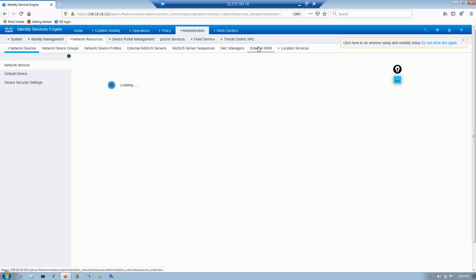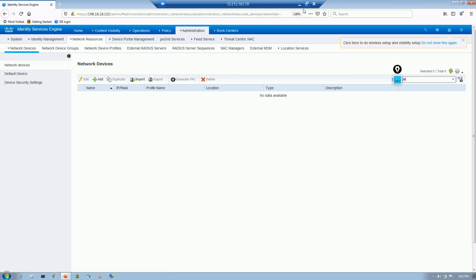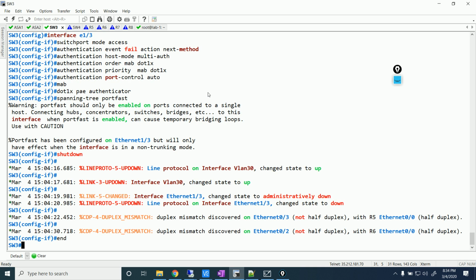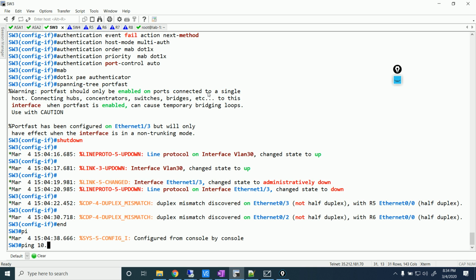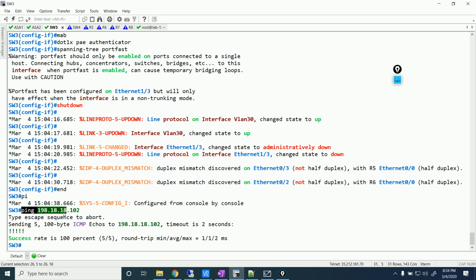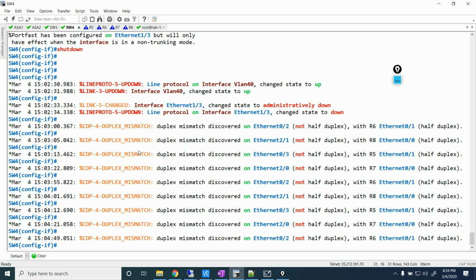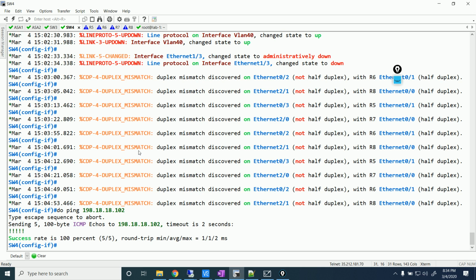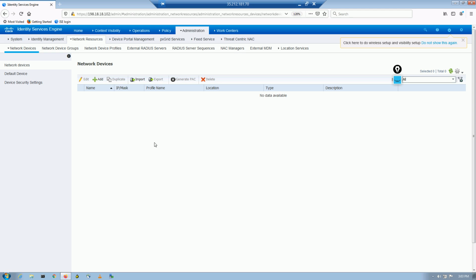Let's add the devices. Before we even do this, let's check if we have connectivity from our switches to the ISE, right? So let's do a ping from 10, 100, sorry, it's not 10, 198. That's my management space. So it's 198.18.18.102. There you go, that works. So from switch 3 you have the connectivity. Let's see the same thing on switch 4. And there you go, that also works. Awesome. So now we can peacefully go into the configuration on my ISE.